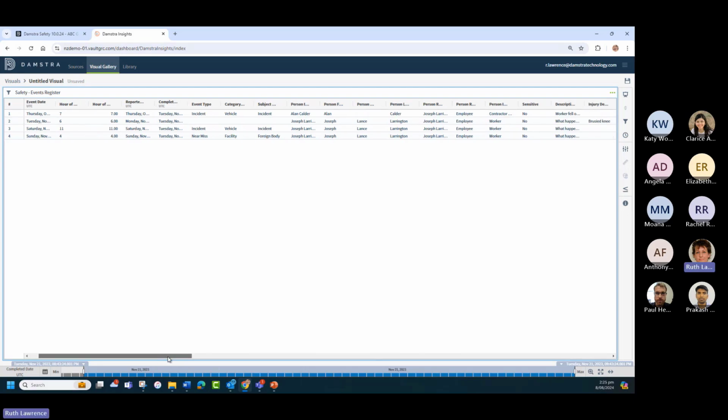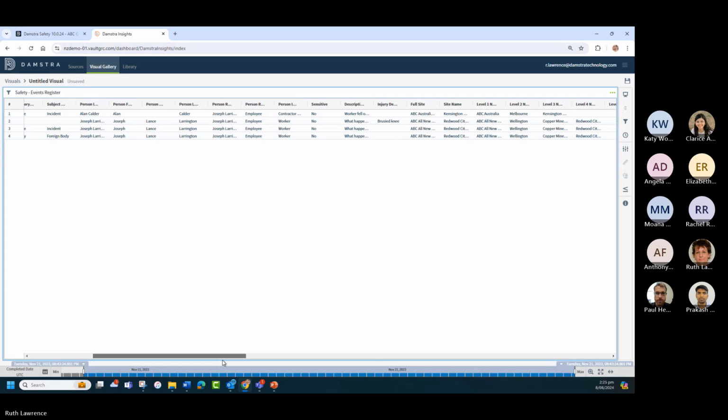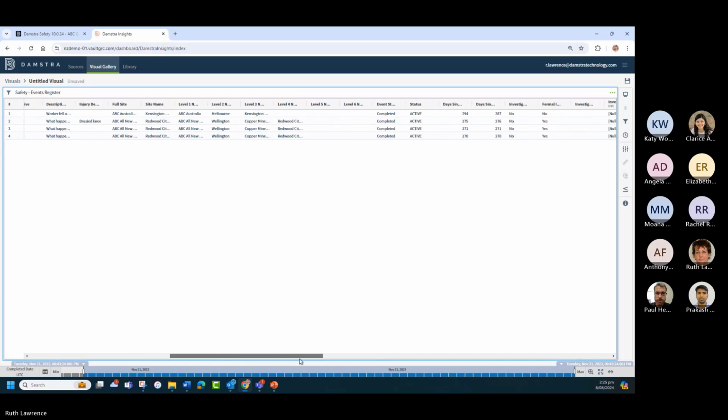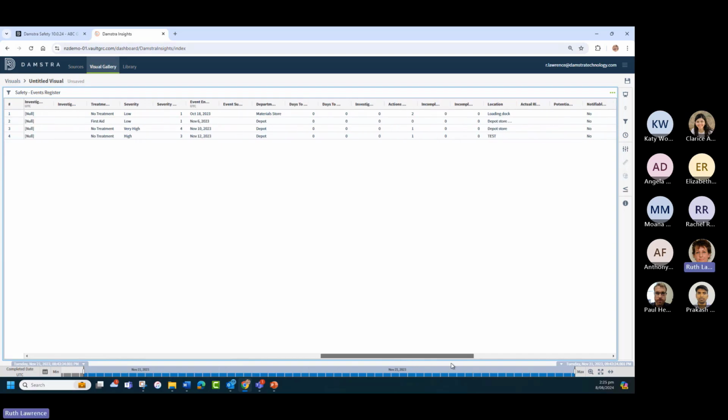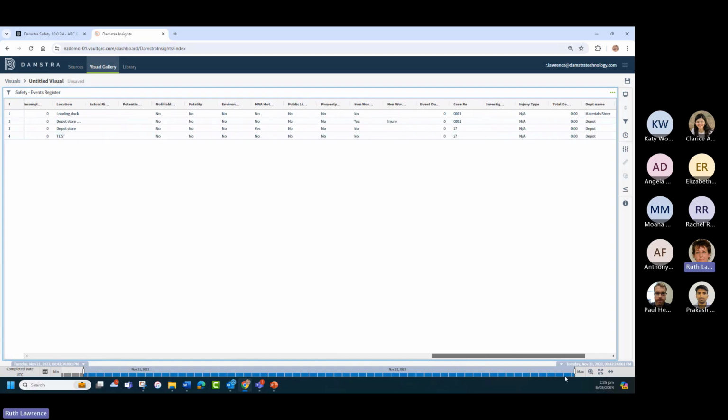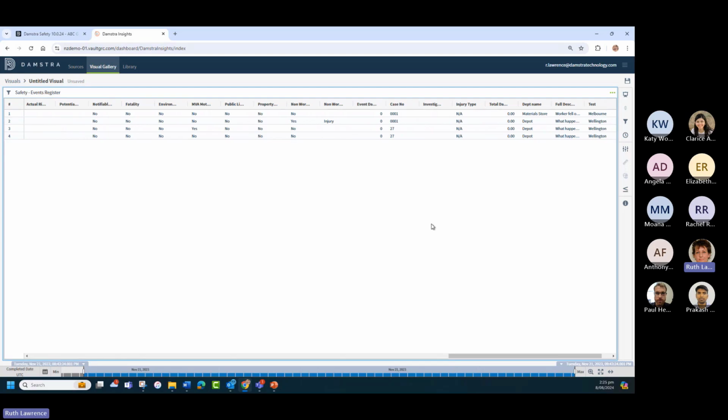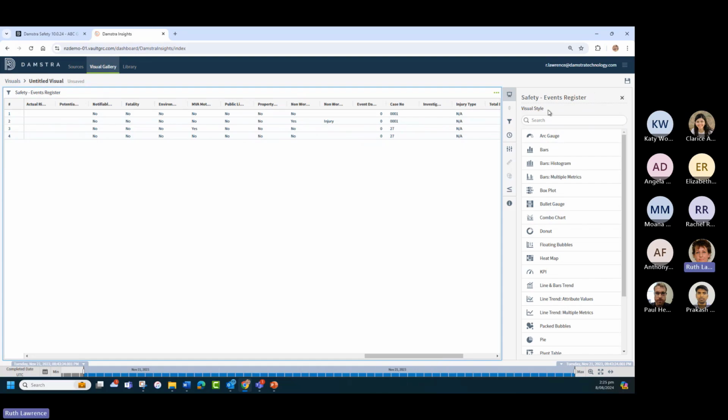Type of event. I've lost it, Paul. Event type. It should be here somewhere. Oh, well. What I'll do is I'm going to go to my settings, and I would like that in a bar graph.